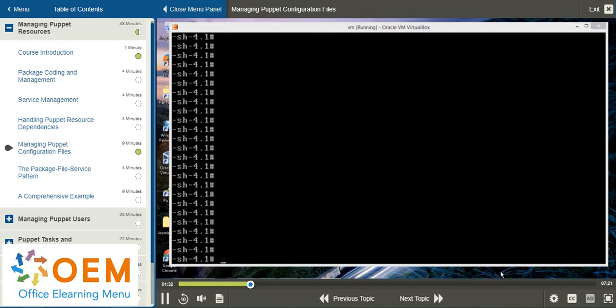Now Puppet can translate back and forth between the syntax that we specify in our resource and the native tools, or the platform specific tools, of the operating system it's running on. For example, if we create a Puppet user, it can be a user on any specific operating system. Obviously, creating a user on Windows is different than creating a user on a Linux box. So the abstraction layer takes care of that.